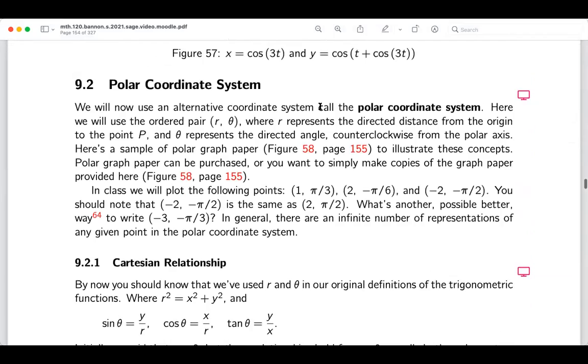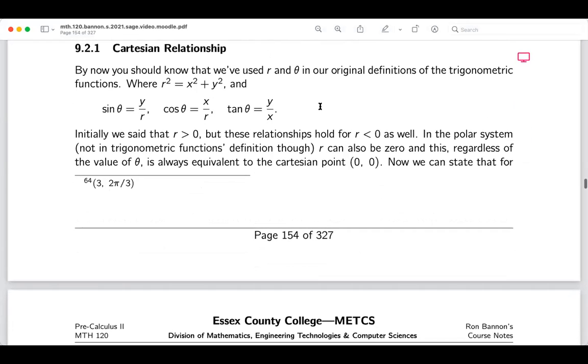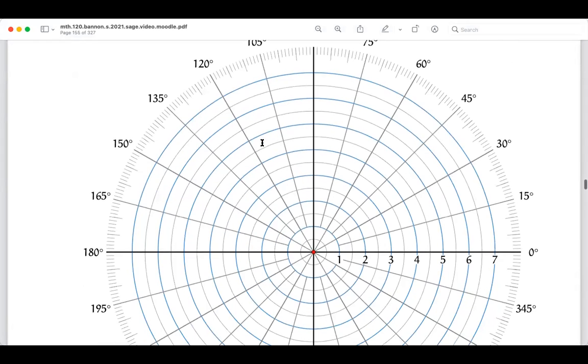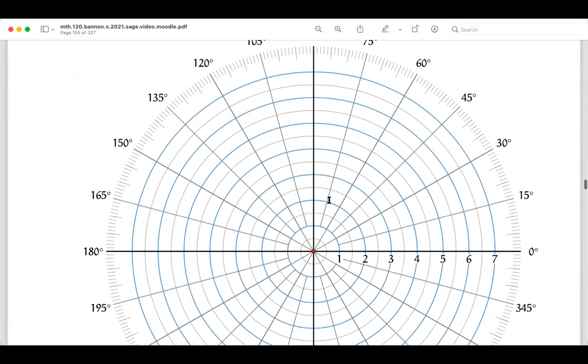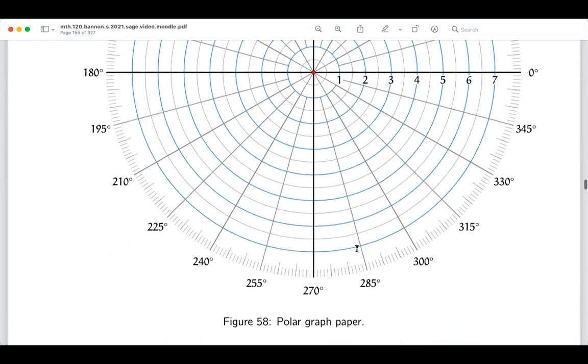We did the polar coordinates. Again, that's where we have a coordinate system where we're given a radius and a theta. The radius is now a directed distance from the pole or the origin, and theta is a standard position angle. So we talked about Cartesian relationships, how we convert back and forth. We talked about what polar graph paper looks like. This would be superimposed on top of an XY coordinate plane, and it makes it easier for some students to locate points. And we did discuss that.